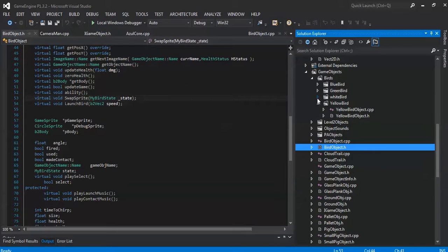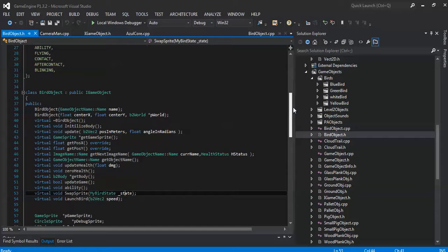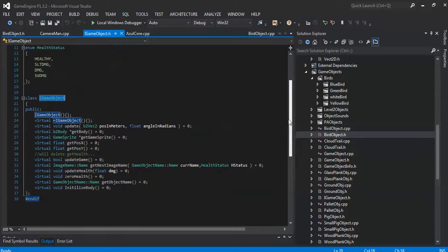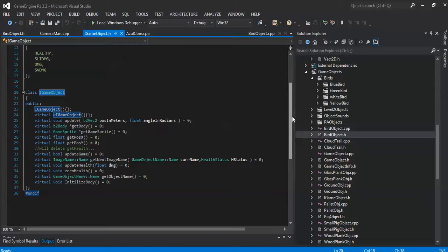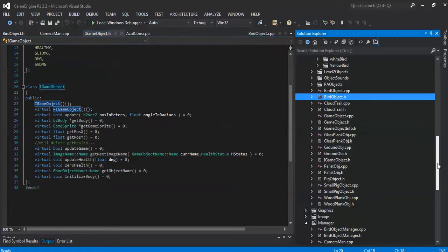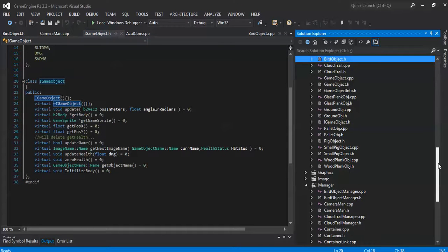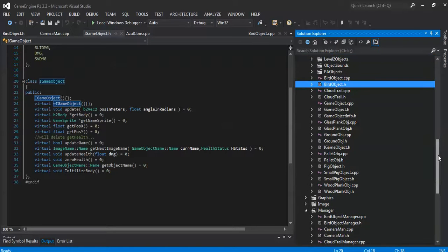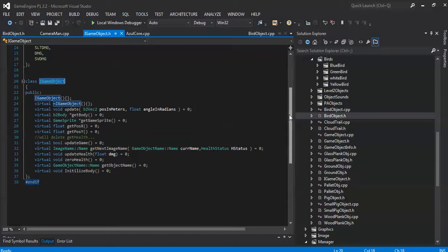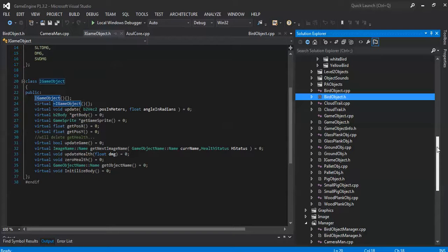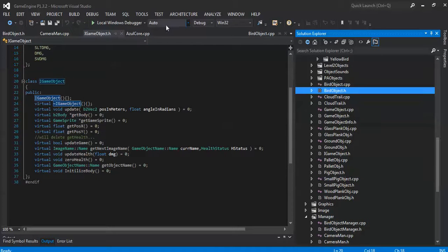But even the bird object is derived from just the super generic iGame object, and even that is just incredibly bloated because it's sometimes specific to static objects and dynamic objects. So in some of the classes, they're just dead functions that don't do anything. Although maybe not anymore. I can't remember. No, I'm sure it's still there. It works though, but it's not pretty.